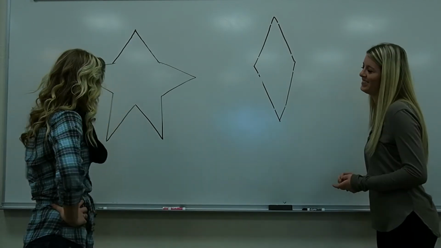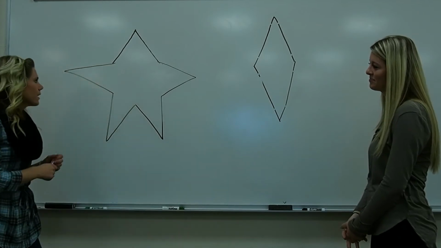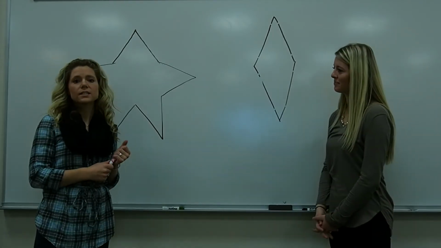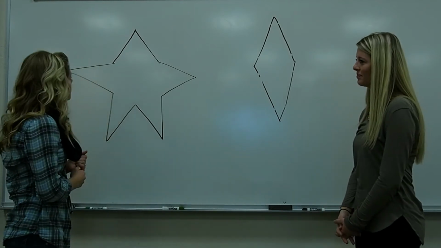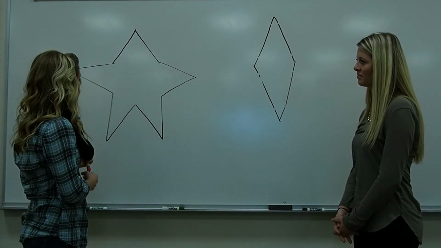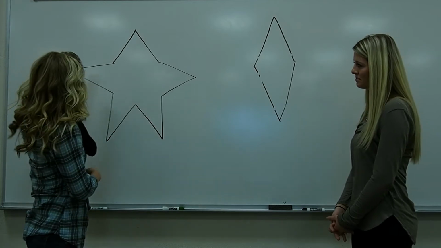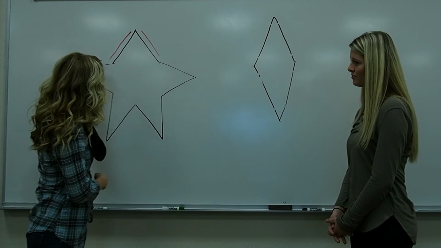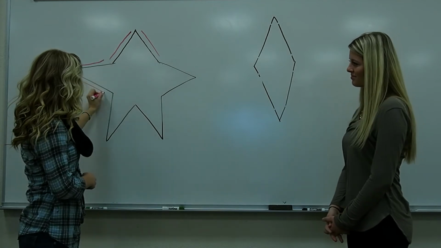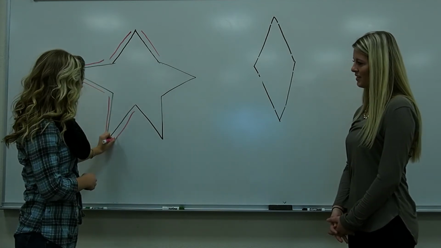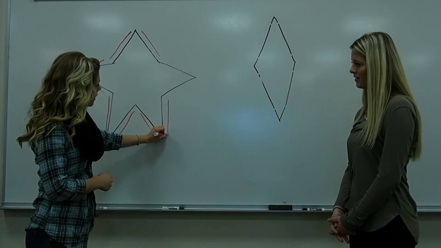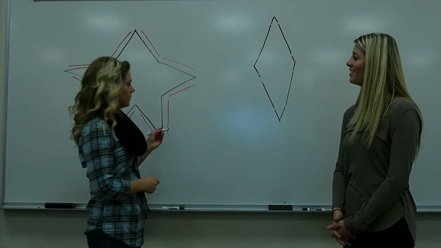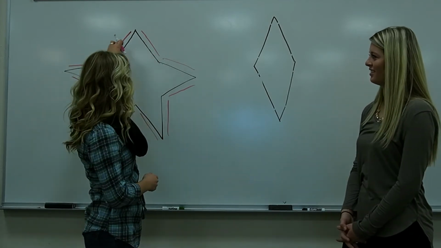And now we're going to look at a star. Just like other shapes, like the square and the rectangle, a star has sides and vertices as well. So let's see how many flat edges or lines the star has. We have 1, 2, 3, 4, 5, 6, 7, 8, 9, and 10. That's a lot. Yeah, the star has 10 sides to it.